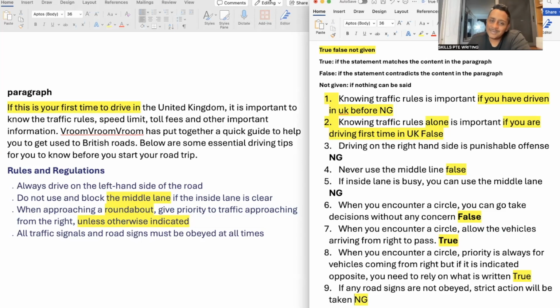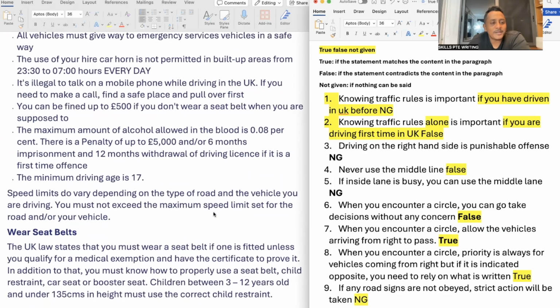Any doubts on this? Anybody got 9 out of 9 so far? Anybody there? Or 8? 8 or 9? Anyone? Nobody? Still fine. 7 is still a good score. Otherwise, 6 is fine. Sharon has got 7. Still fine, guys. So we'll continue. We've got a few more paragraphs, a few more lines.